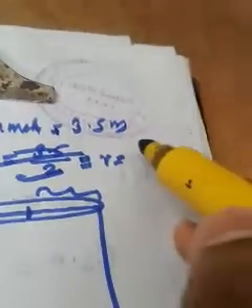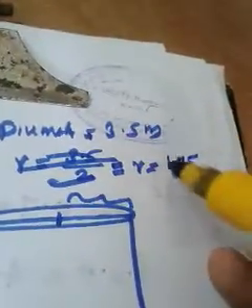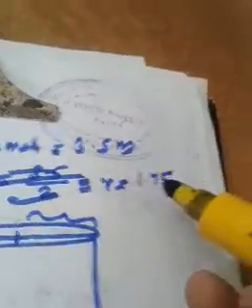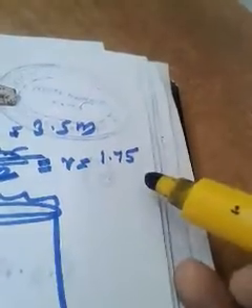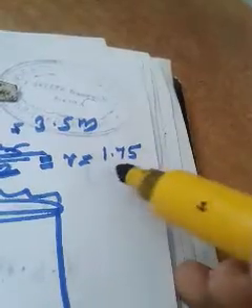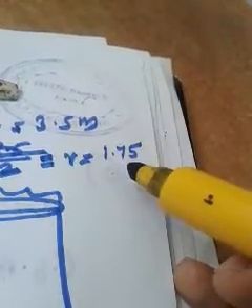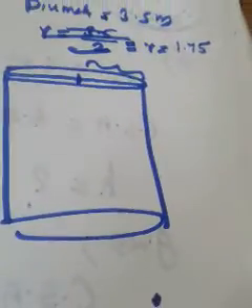That means how can we write it? We can write 1.75. So if the diameter is 3.5 meter, the radius, half of 3.5, is 1.75, because 1.75 plus 1.75 gives 3.5. Yes. So radius will be 1.75. Any problem? No. So we got the radius, we converted it in terms of radius, and depth also is given.